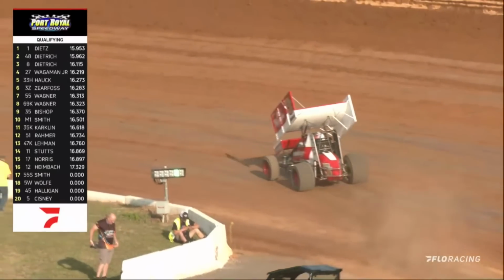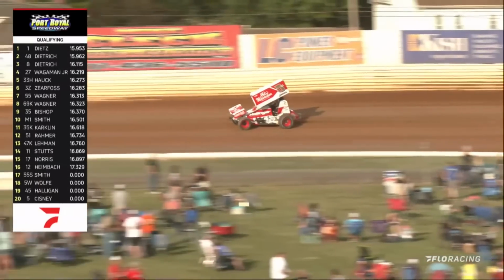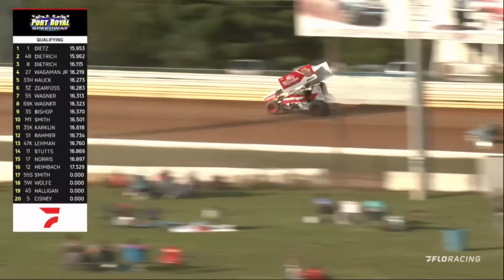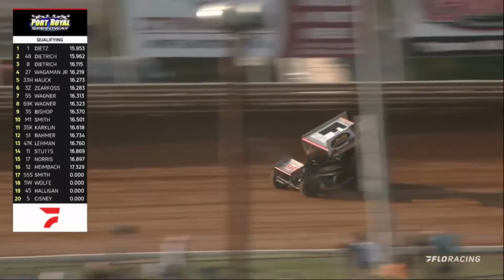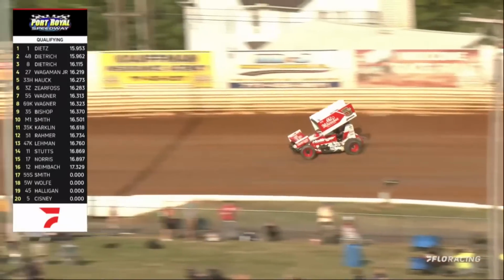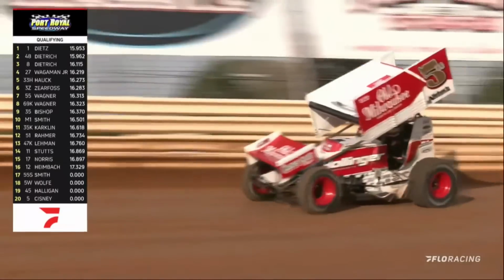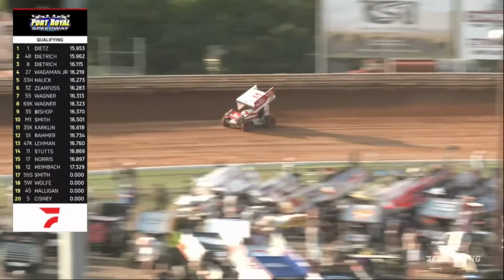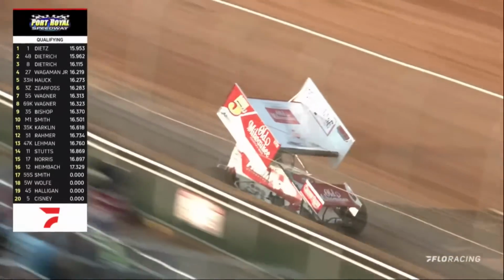Next two drivers to come out, coming up to speed in turn 2 from Mechanicsburg, and the Hauling All About Racing, Orange Crate Brewing Company, Bear Hill Gang, Old Milwaukee 5W, that's going to be Lucas Wolf. And joining him from Ephrata and the Risser Motorsports, the TreeCenter.com, J&S Classics, Fleet Reps 45 of Jeff Halligan. Lucas Wolf has 13 career 410 wins here at the Speed Palace, one-time winner back in 2023. This season so far is one top 5 finish. Last time he was in competition, he was able to finish 12th.